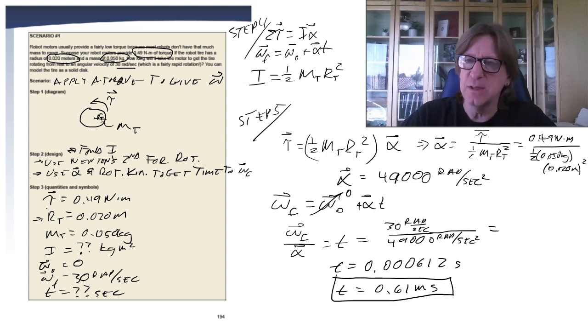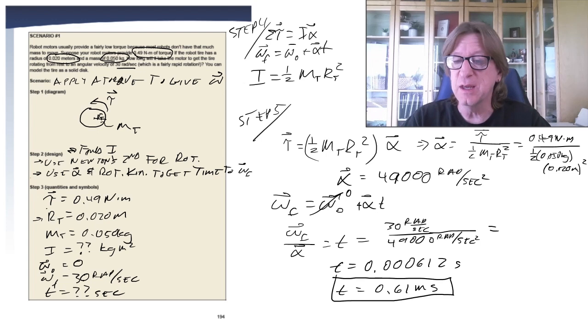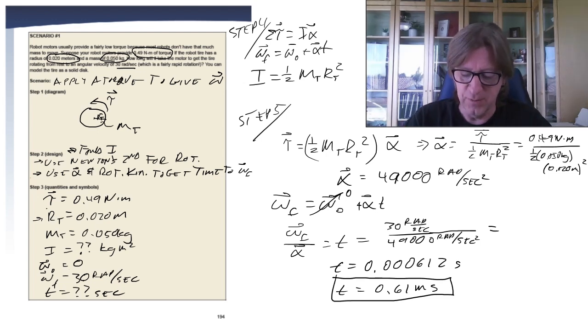So that means that this robot will be able to get up to the speed that we want very, very quickly. With lightweight tires, it's very easy for even a low torque motor to get our robot moving. And that's why we generally don't put high torque motors into our robots. We just don't need them. So that's how we get the torque. And remember that torque is giving us an angular acceleration. That's the key thing. Just like a force gives you a linear acceleration, the torque gives you an angular acceleration.